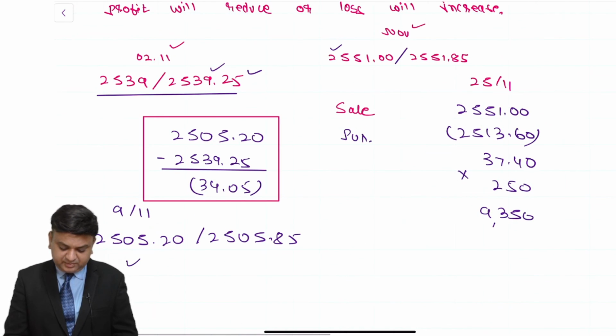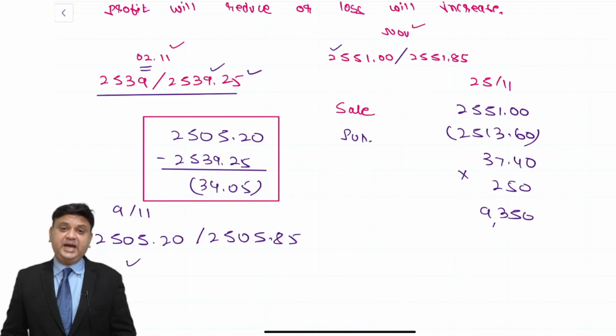So on 2nd of November, if I had entered into the transaction for sale, and today I square off my transaction with a buy, then that will result in a profit. If I am expecting the price of the security to fall further, then I will not square off the transaction. I will square off the transaction if I am expecting the price of the security to go up.